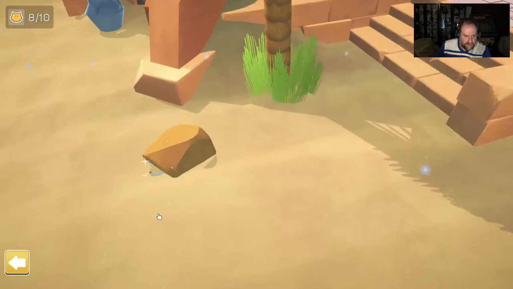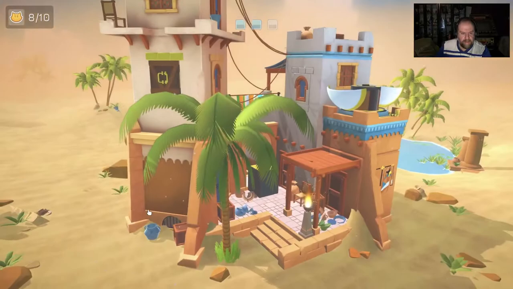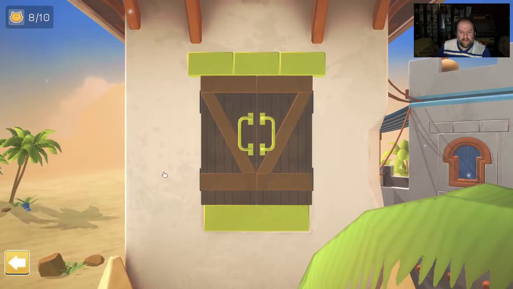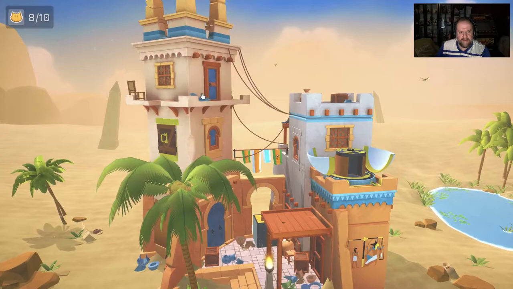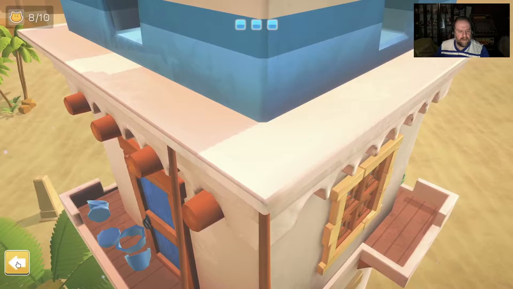Something hidden. Okay. Where's the third one? So wow, I thought it would be way easier than that. Oh, there's something on top. Yeah. There we go. Stone tablets. All three of them. That's nice, but that's not the cat.